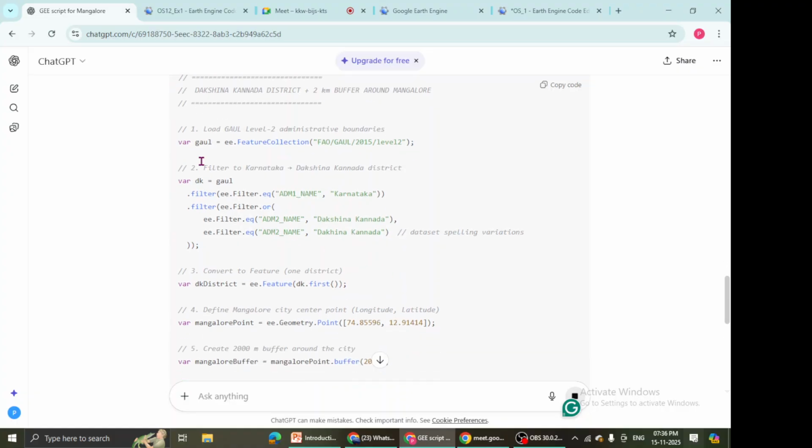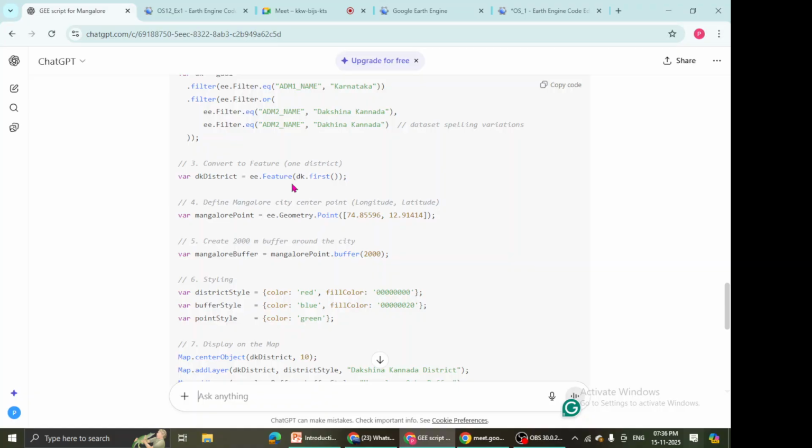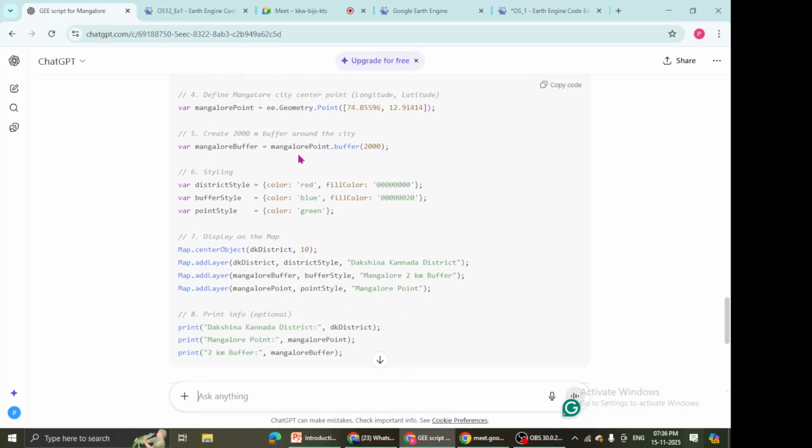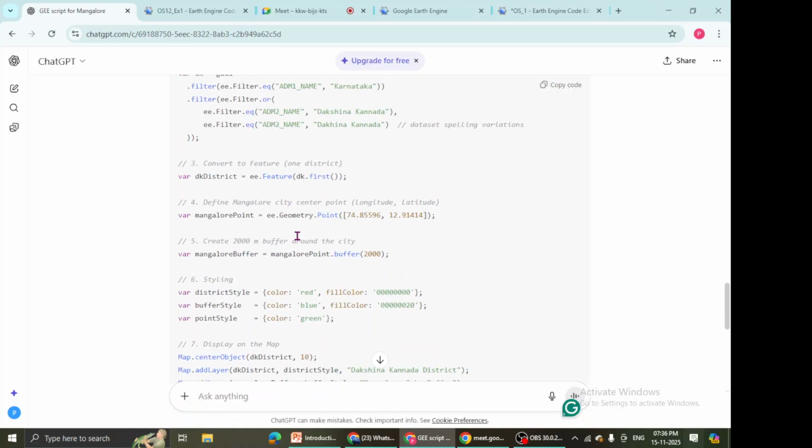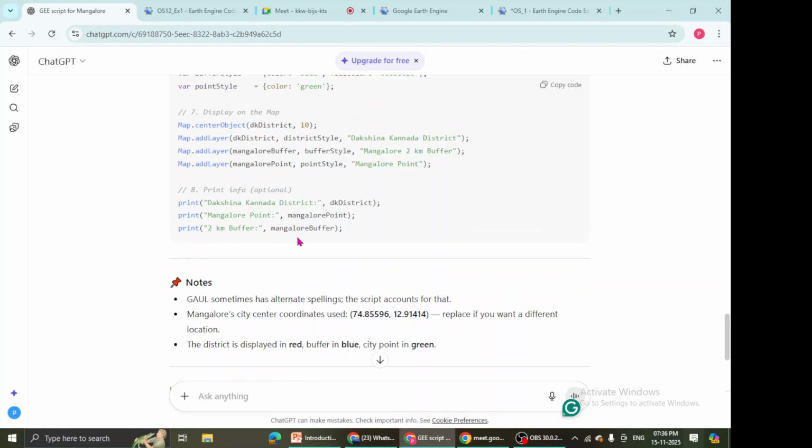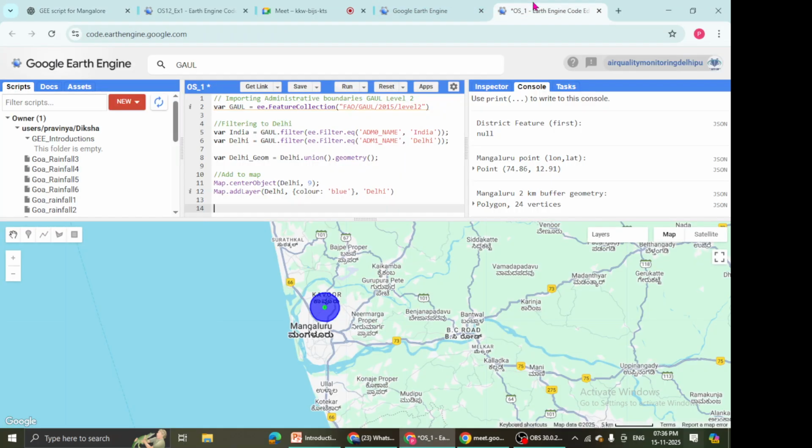So it's still doing the same thing. It is using GAUL, the same feature collection, and it is sorting it to first Karnataka and then to Dakshin Kannada. Right? So it's again making a union of it. But why is it taking a point? It's not something that we want it to do.